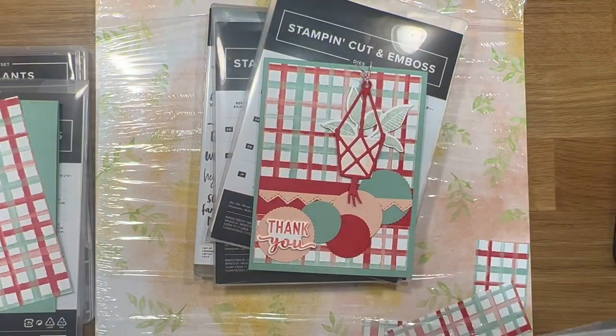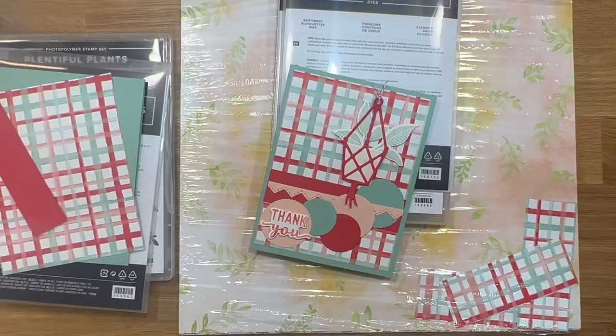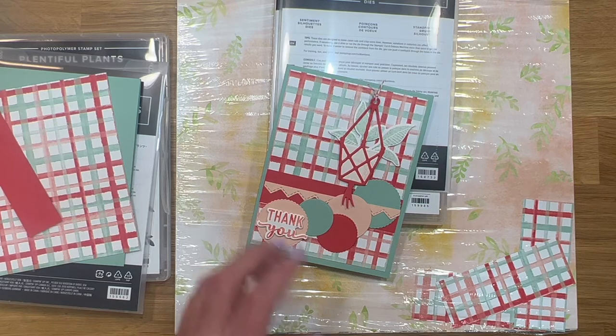I feel like my phone is leaning again. I don't know why that's doing that. Hold on, let me pause. Okay, guys, I totally adjusted all of the arms on this thing, so hopefully that's going to work.